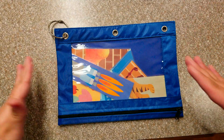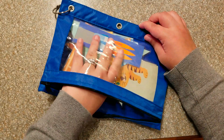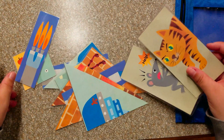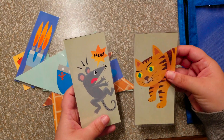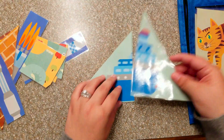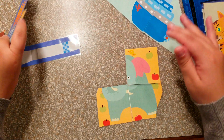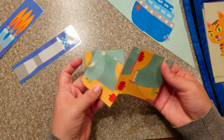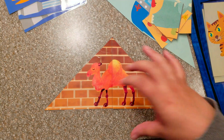With these Kumon books you get even more bang for your buck because all of the end results are an activity. You can easily take those activities when your child is done and laminate them to turn them into a busy bag or a restaurant kit. These ones are all from the Let's Cut Paper series. Before I laminated them, I cut the lines a little bit cleaner since a two-year-old cuts kind of rough. Now there's an activity where the mouse wants to run away and the cat has to chase. There are puzzles — two-piece puzzles, even a four-piece puzzle. We're only about one-third through those books, so she's going to get lots of activities. They keep her entertained in a restaurant. I love that these books come with this activity mindset behind them.